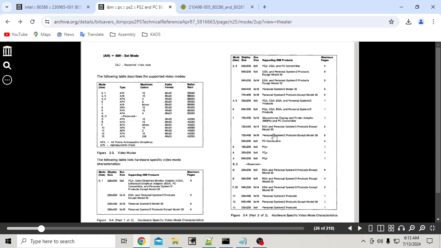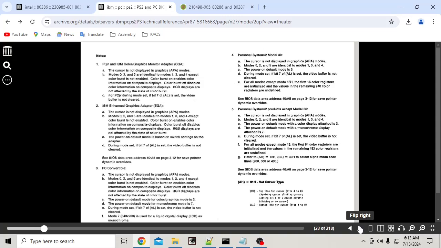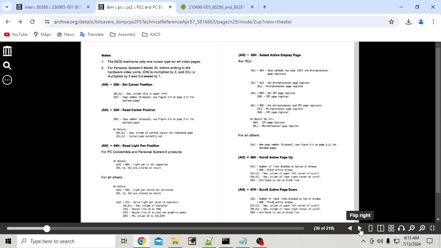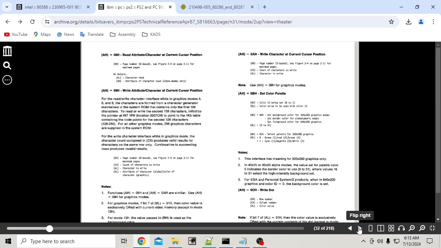Type, size of the screen, how many, what it can support, which different models of computer throughout history could support what. Set the cursor. Oh yeah, so other stuff that I'll need to make an entire tutorial on, when you're in text mode and you want to move the cursor around and scroll up and down in the page. Read, write, set the color we've covered.